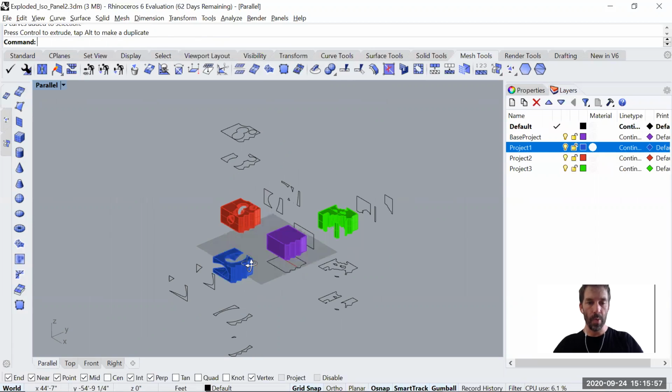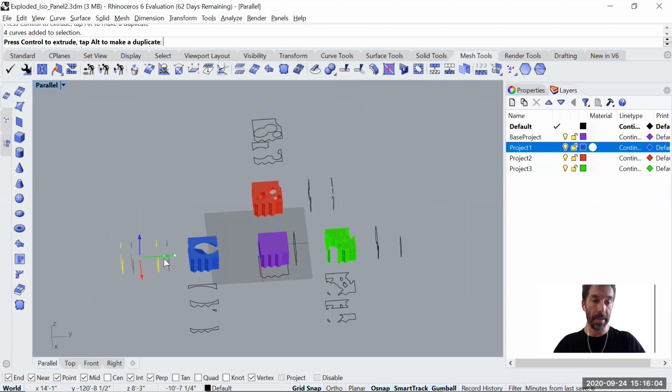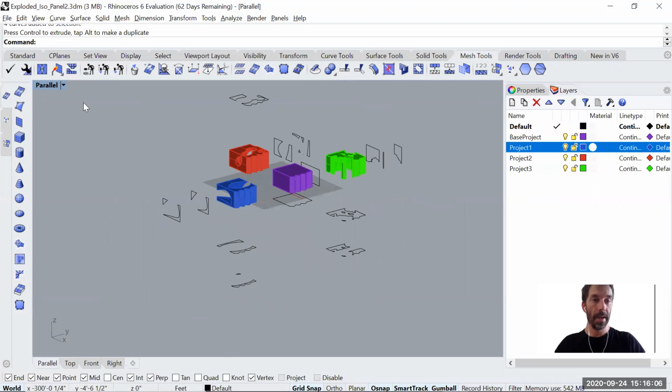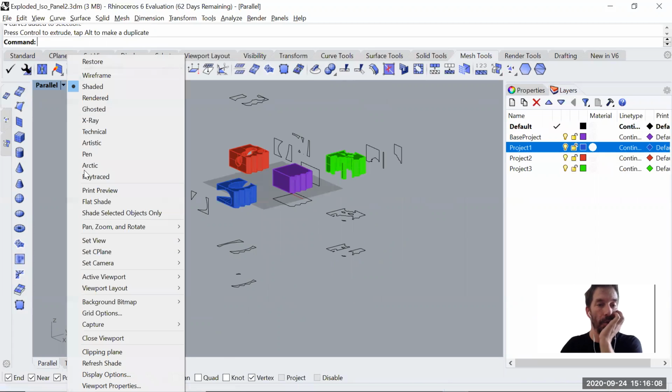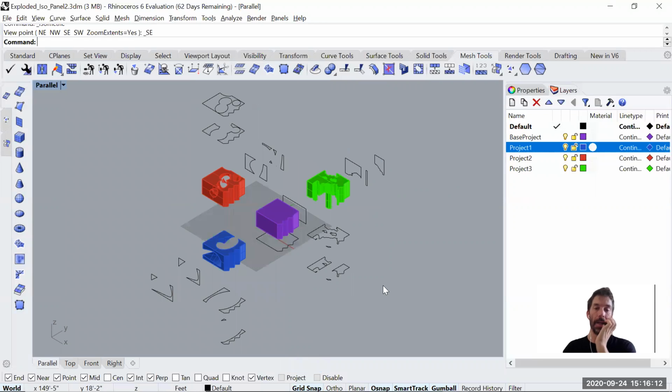I mean, here's where you can do whatever you want, in the sense that you can actually put them all stacked up and then have only plans if you think it's plans that you want to show, et cetera, et cetera. Okay, so let's imagine this is it. I'm not sure because I have to go to the set view isometric southeast. And now you have to kind of criticize your own drawing.